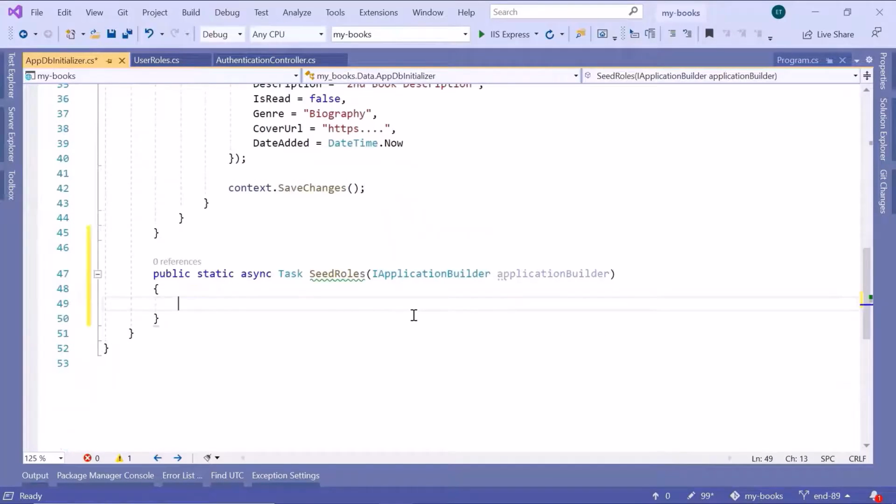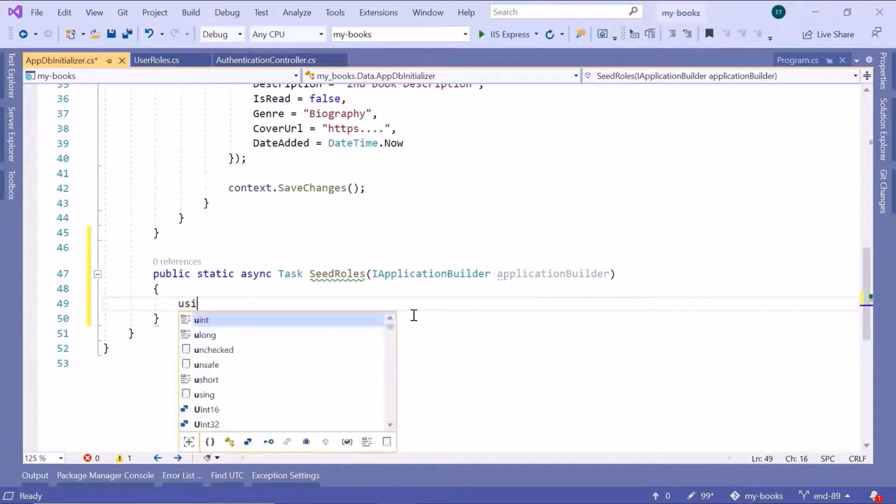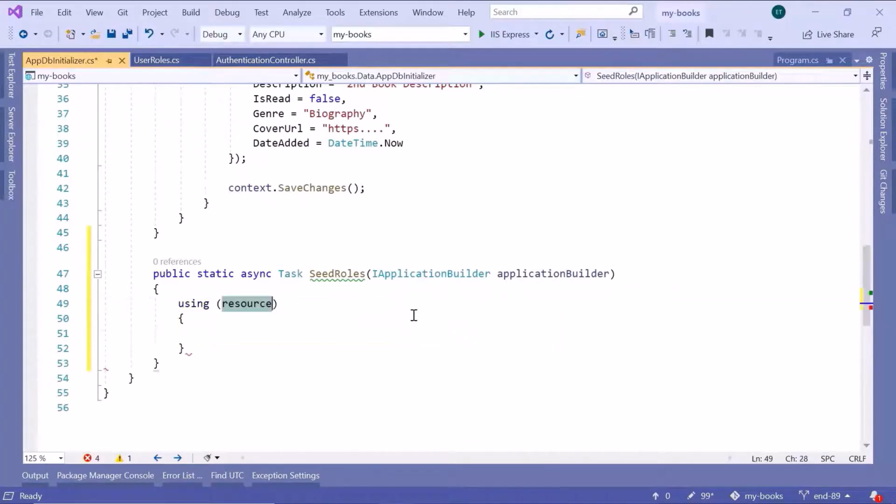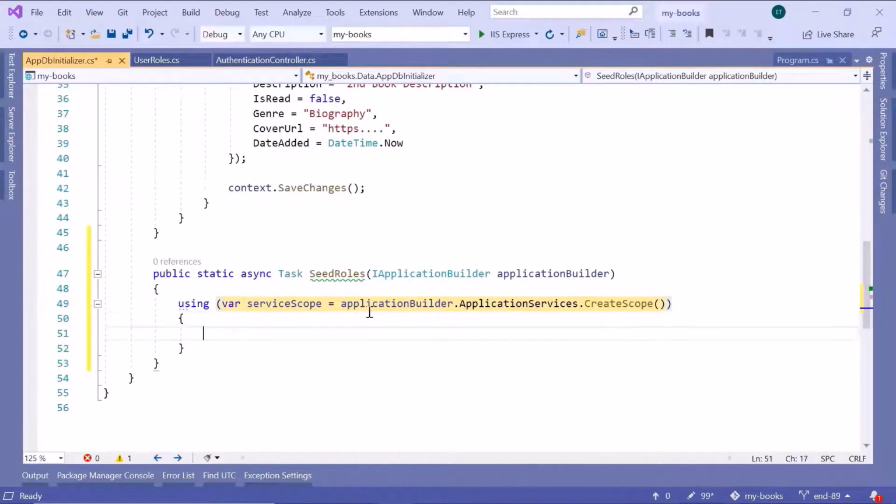And then inside here we are going to create a scope for the application services. For that I'll use the using block, so using var serviceScope is equal to applicationBuilder.ApplicationServices.CreateScope. Now inside here, since we are going to create roles, I'll use the role manager service.